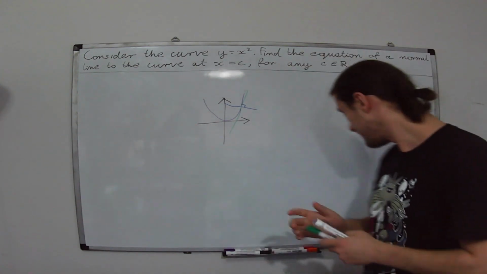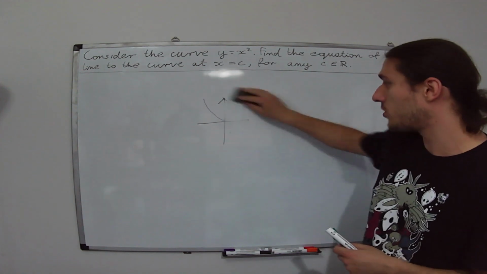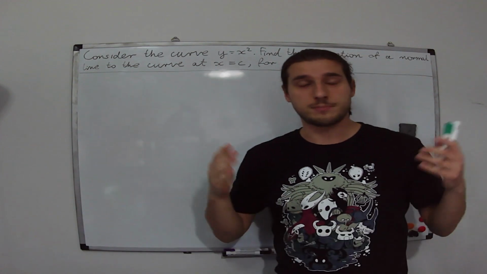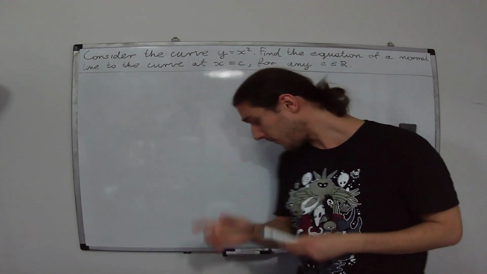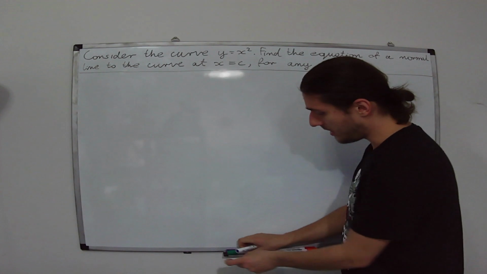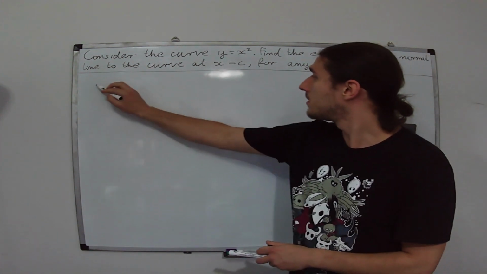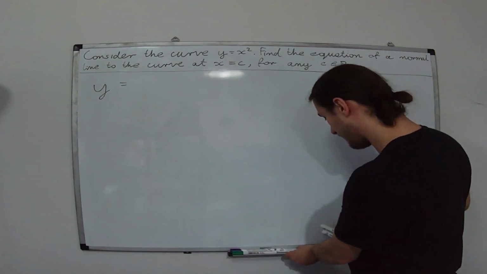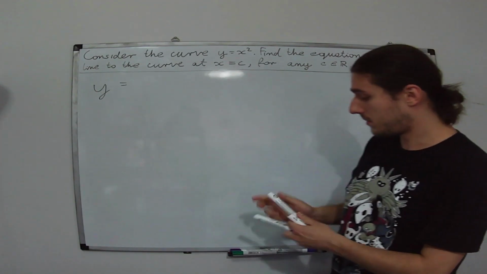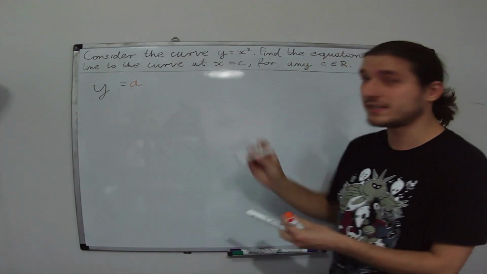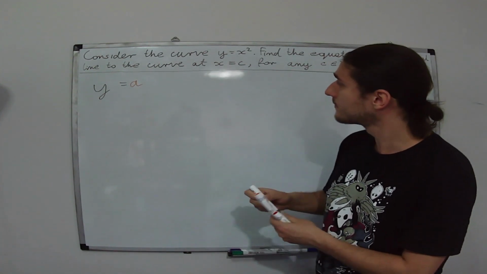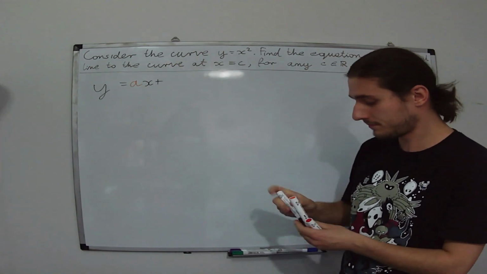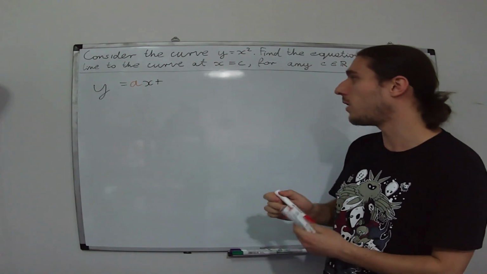So now that we have that covered, and since we know we will be working with straight lines, it's probably a good idea to start with the basic equation for a straight line, which you might recall is y equals, let's use different colors, a, which will be the gradient of the line, times x, plus b, which will be the y-intercept.